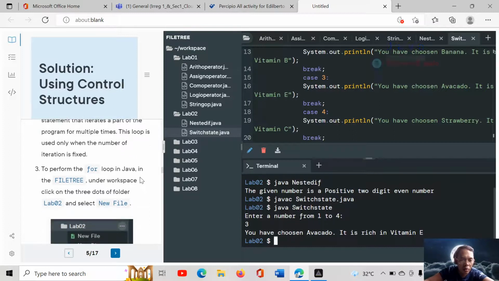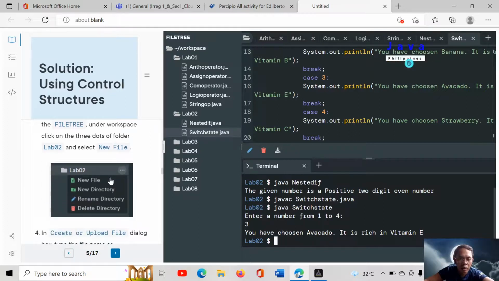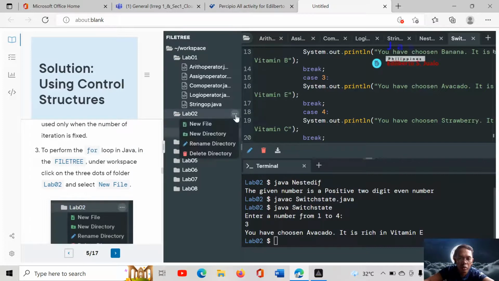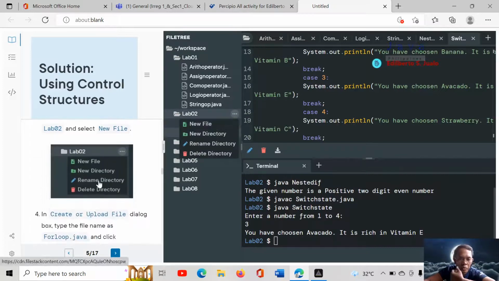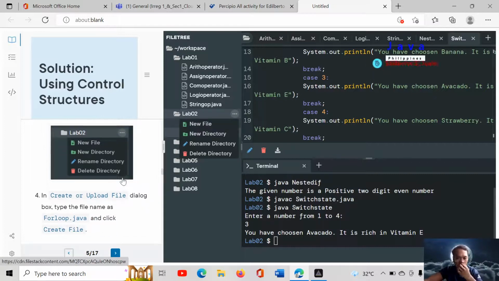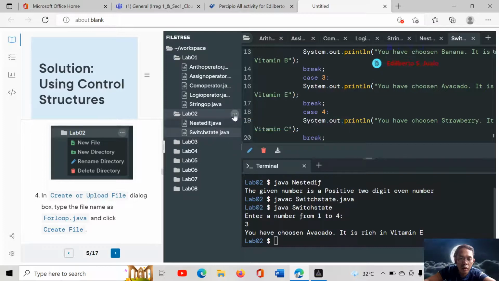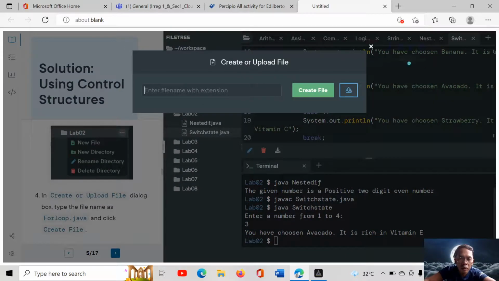To perform the for loop in Java, okay, we create a new file on lab2. This is new file, for loop.